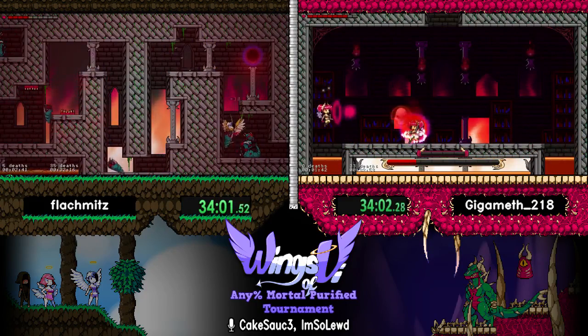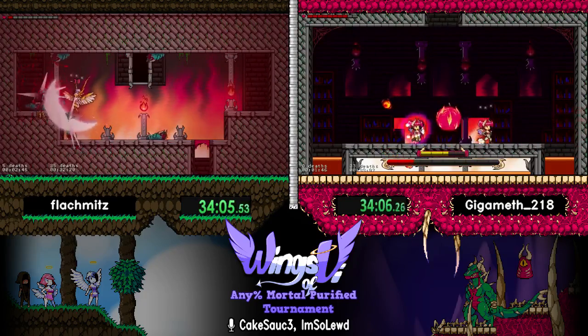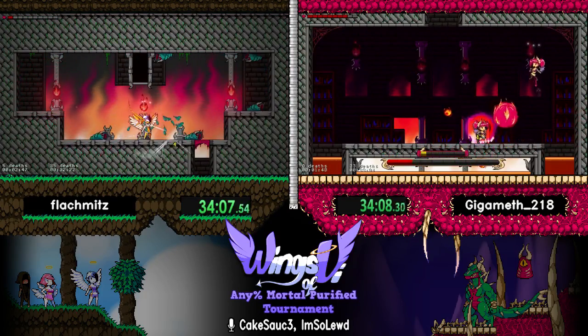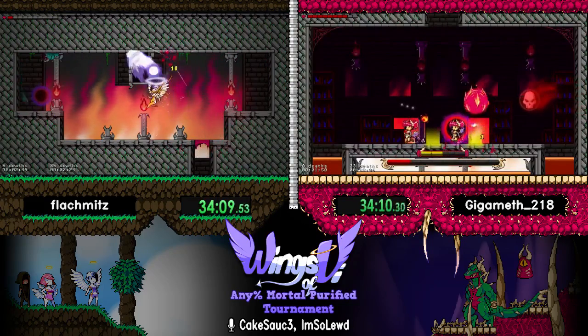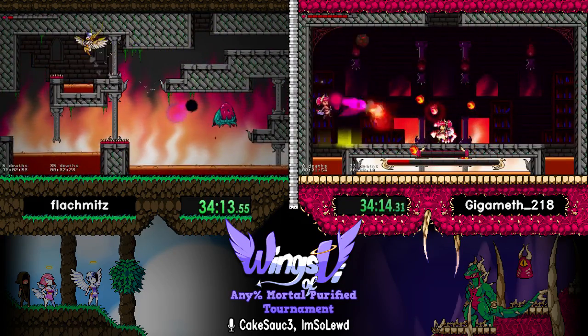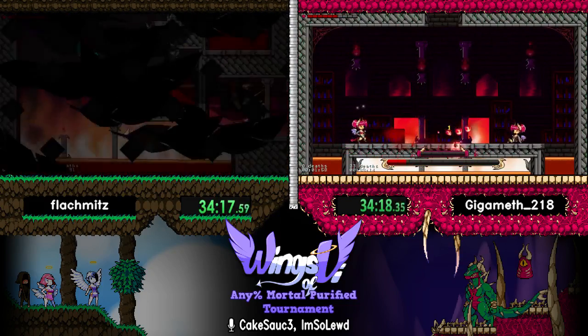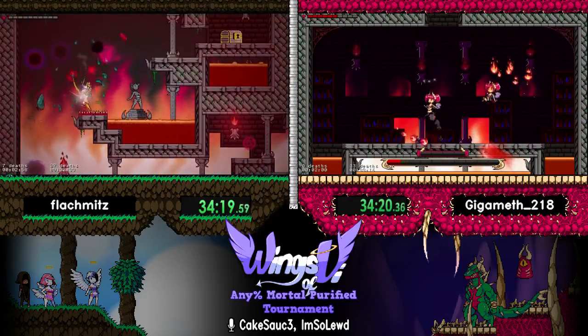Okay, so flachmitz going here through the slug rooms. Got to take out this queen here, and then, basically, once all the little slugs die, the platform there will disappear, so you can drop through. There's a few ways you can do it. You can either try to aggressively take out all the slugs yourself with your weapons, which is the fastest way, but it's also kind of tricky.